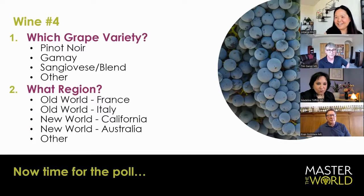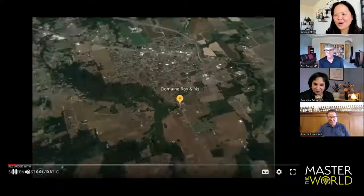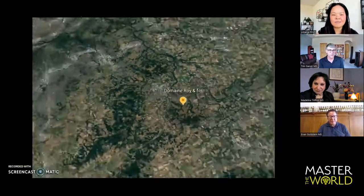Right, Tim? I think Pinot Noir and Gamay are like Hello Kitty compared to this one. Right, exactly. Which is why I held back on that. I think we are definitely ready to reveal this wine. And again, what an amazing group of tasters here. We're going to leave France. Where in the world will we be?